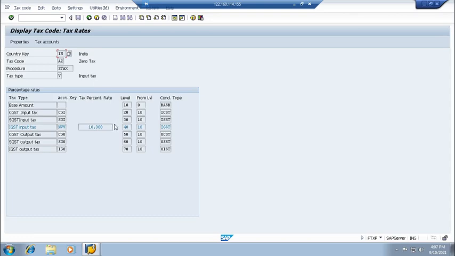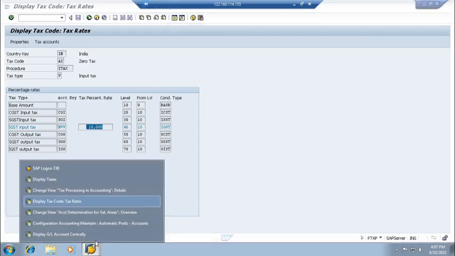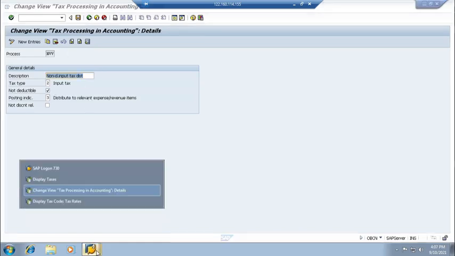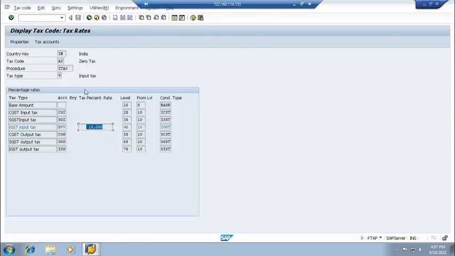So here 10%, I have taken through NVV, means my 10% amount will be included into raw material or expense as per OBCN configuration. Yeah, OBCN configuration.